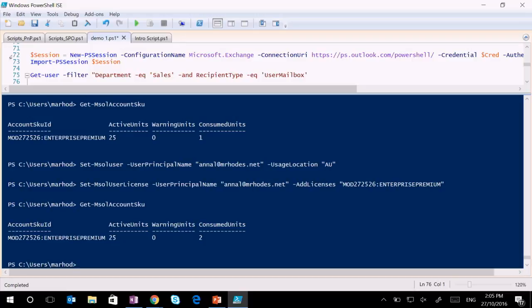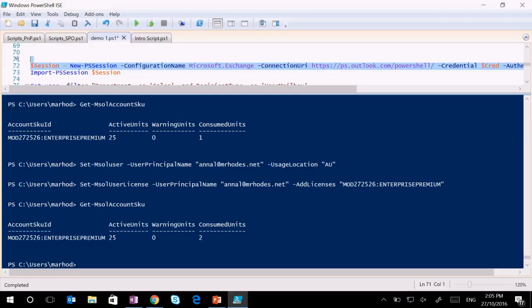Now, we've already got that credential object. You remember we established that earlier? And you can see we're calling that here, in this statement here. Now, again, you don't need to memorize this. No, I don't think anyone does. I've got it in a notepad window on my desktop, so if I need to connect, I can just open it up. You could write it into a function if you wanted to. Come see me about that later.